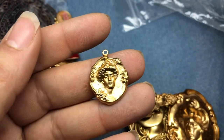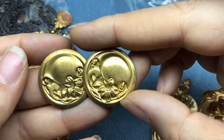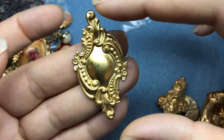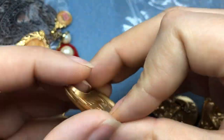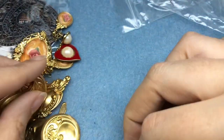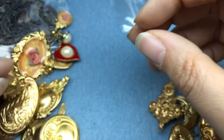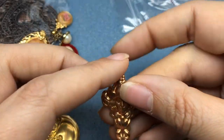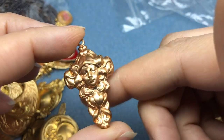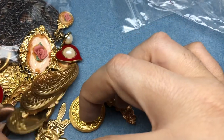Got a beautiful lady - she's cool, I like her hair. Two of these, with a flower inside - beautiful, look at that. Two paisleys - oh my gosh, look at the quatrefoil in there. These are always so much more stunning in real life than in the photos. Another filigree flourish-looking thing, and a different lady - oh my gosh, that's so cool. I'll probably make a mold out of it so I can use it in the future, and do the same with the paisley and possibly this lady.